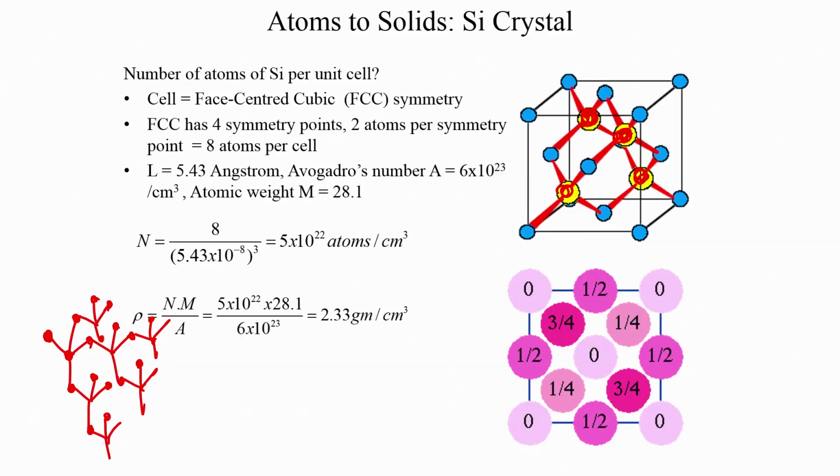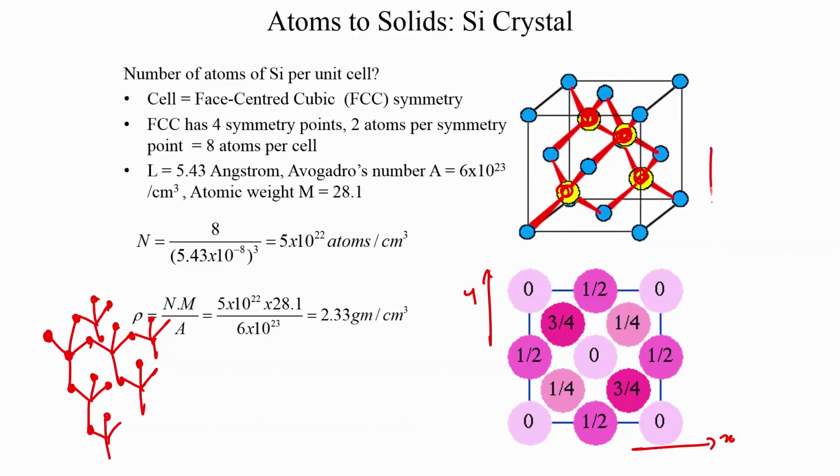But then if you think of this picture here, what this picture tells you is you're looking at the silicon unit cell from the top, and these numbers that are written here are pointing out that there is an atom at that x and y. So let's keep this as the y coordinate and the x coordinate. So you're seeing the x and y coordinate of the cell, and this number here is the z coordinate of the system. It's telling you the height of the atom from the floor.